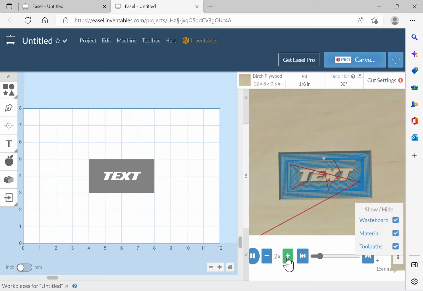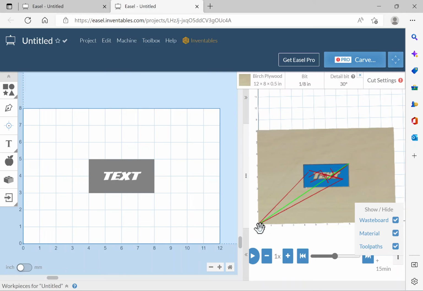Now it's going to do it again because it's trying to cut more than one pass. So let's take multiple passes to do this. Let's speed it up a little more so we can get through that part of it. There we go. Once we get to the end, you're going to see the router bit retraced itself back to the corner point here. Back to our starting point.